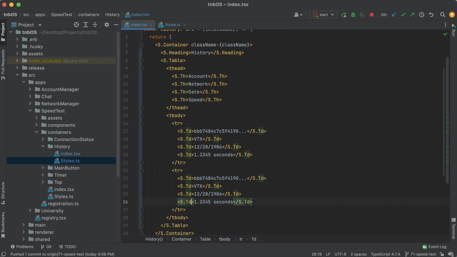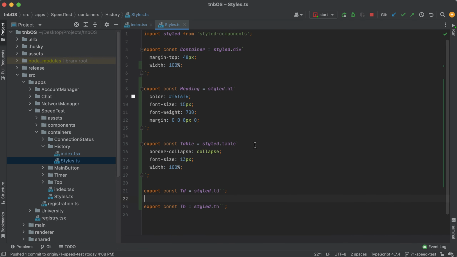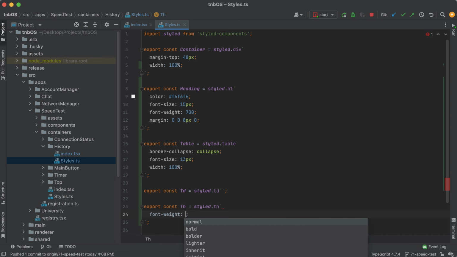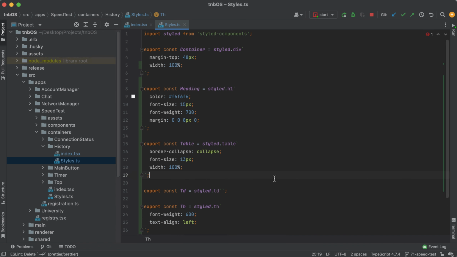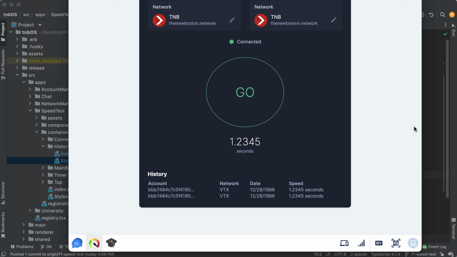And all right, so now just make sure nothing's breaking. Shouldn't change those since we didn't apply any styling yet. And okay, what do I want to do? So for the table heading, I want to make these a little bit more bold and left align them. So we'll say font weight is 600, and we'll say text align is equal to left. All right, looking better. And now the only thing that I want to do is actually apply some standardized styling to all of these cells, whether they're cells in the table row or table heading.